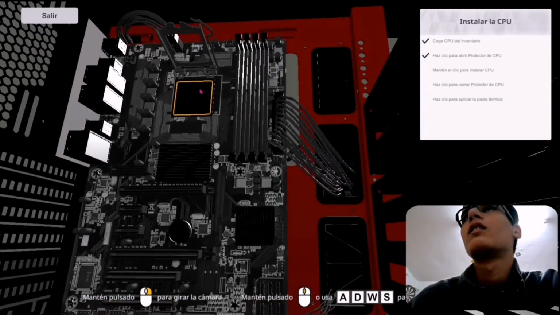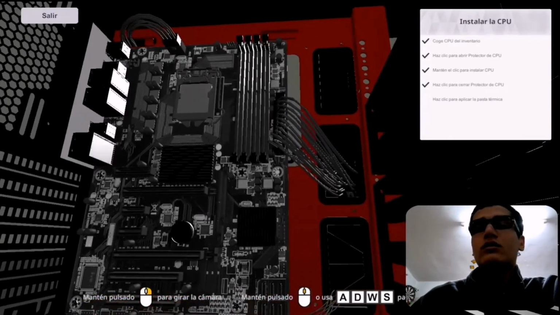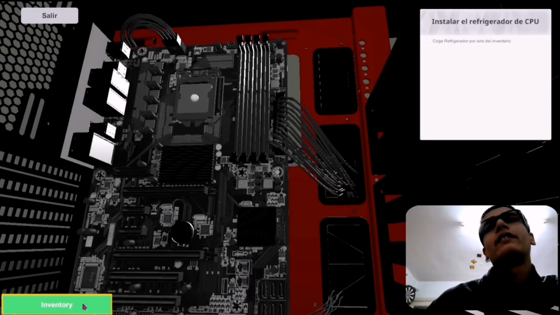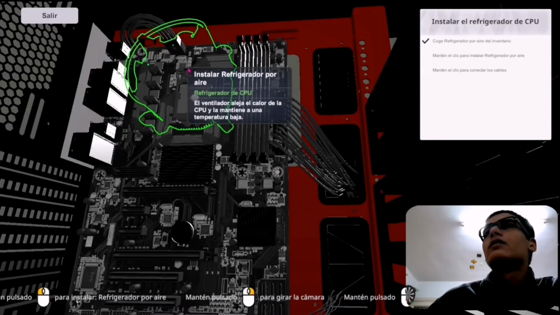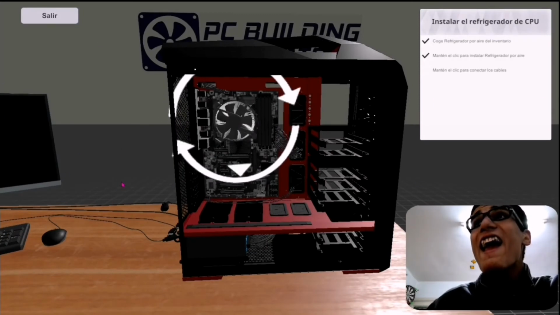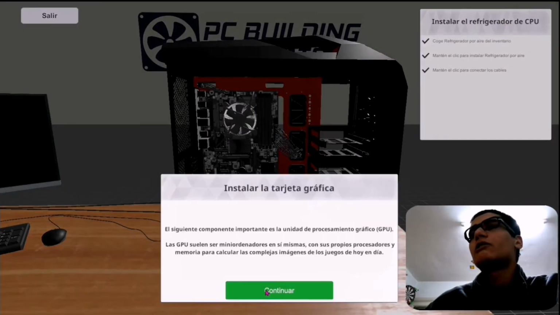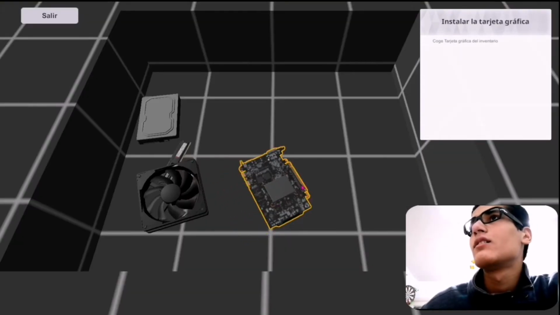Oh, look at this. Install the refrigerator, inventory, the fan. Okay, let's call it boy. Okay, it works, yeah! Okay, we installed the fan. What is this? I don't even know, but I will do it. Continue, inventory. What is this?